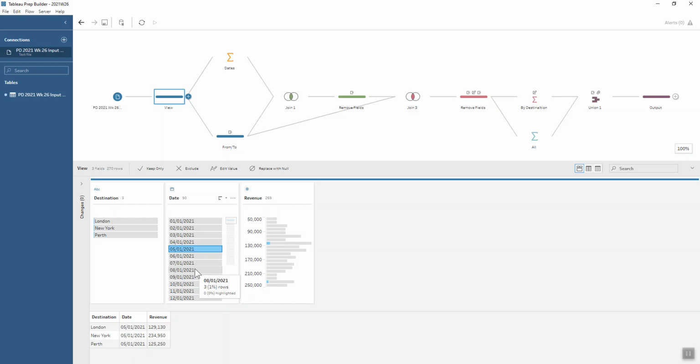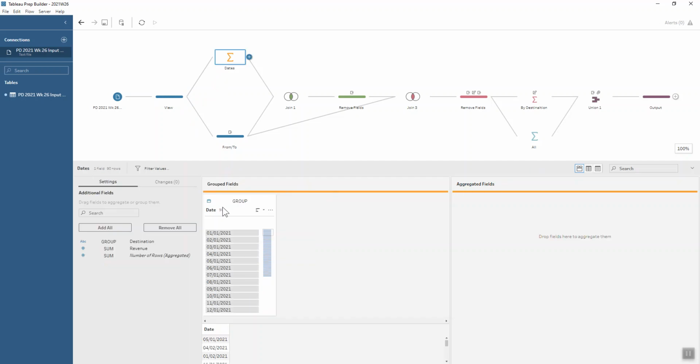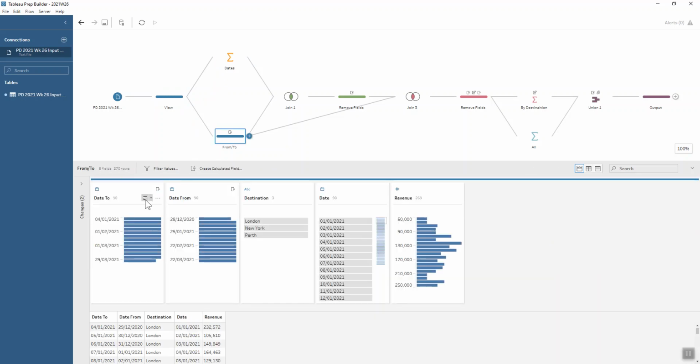So basically, we need to scaffold this data set, but we don't have a scaffolding input. Well, actually, we can just use this data, join it to itself to create that scaffold. So let's go ahead and look at how that could look. I'm first of all grouping by just the date field so that I just get one row for each of those dates. And then I'm also creating a date from and date to calculation. So that will give me those boundaries, if you like.